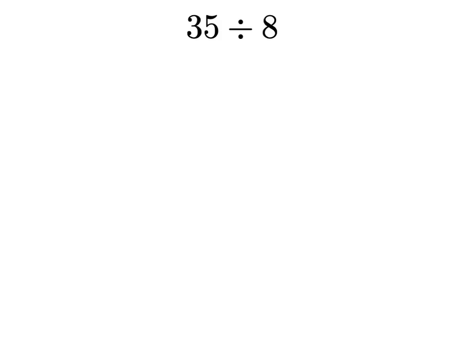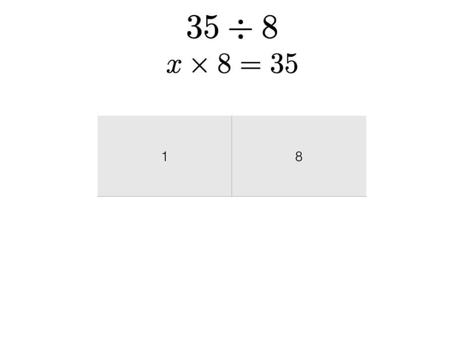Well, let's see an example that is not so simple. 35 divided by 8. By the way, all my examples come from the Rhind Mathematical Papyrus, so they are original. So when we do the same thing and look for an x that multiplied by 8 gives us 35, we put 8 and 1 and we double and double, but now we have a problem. We cannot double anymore because 64 would not be useful to get 35. However, we don't get 35 on the right column.